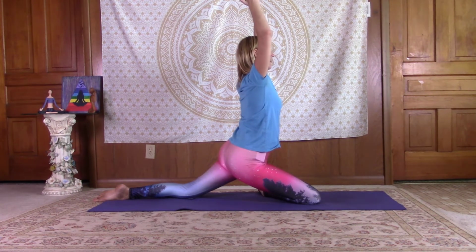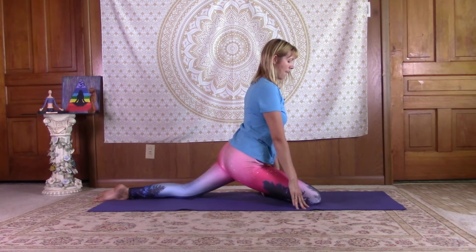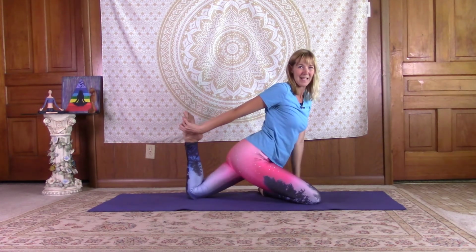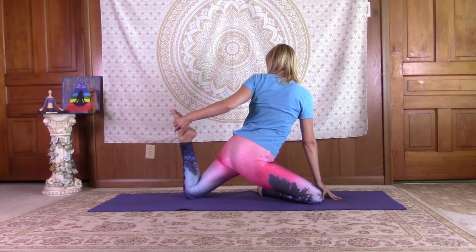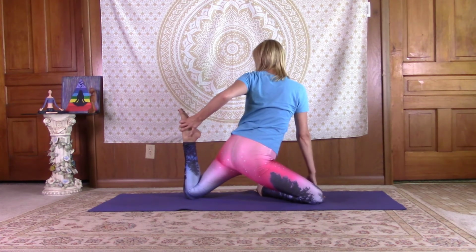Just breathe. Bring your arms back down. Bend the left leg and then just reach back behind you. Hook the foot with the hand. If you need to, turn the opposite way. Just turn to the left. Pulling that leg in towards you.